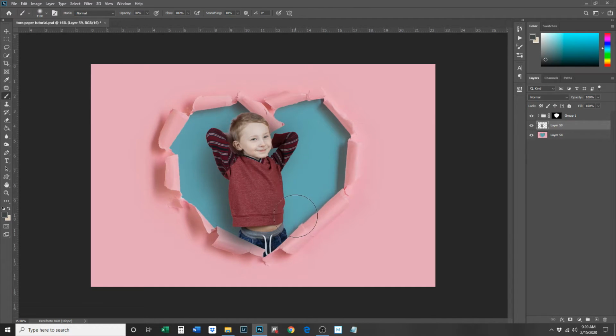I don't know, something like that. Looks great to me. And then I don't want it on the paper here in the front, so I'm going to hold down Control and Alt. I'm going to click on the mask up here on the folder and drag it down to duplicate it, and it'll take it right off of that paper and just be inside the mask.